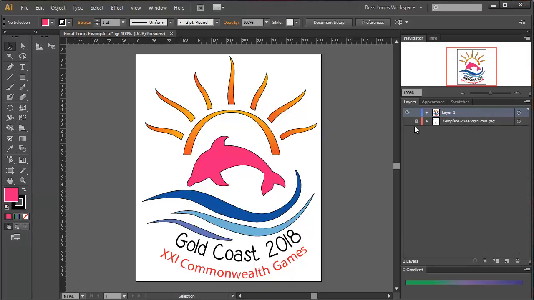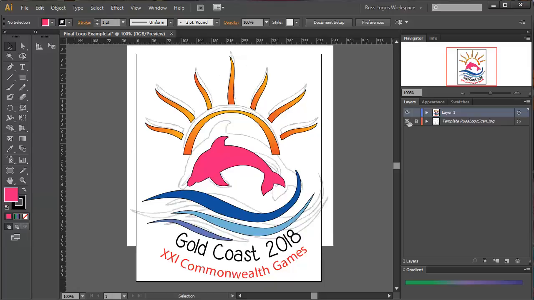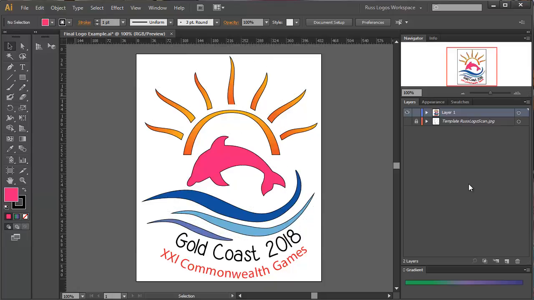You'll notice on mine I've also got a template in the background that I can switch on and off, and that's what we're going to have a look at in a moment. But you can see that there's various color fills, gradient fills, curves, arcs, some text, bits and pieces like that, all the things that make up a logo. Let's have a quick look at how we do that.